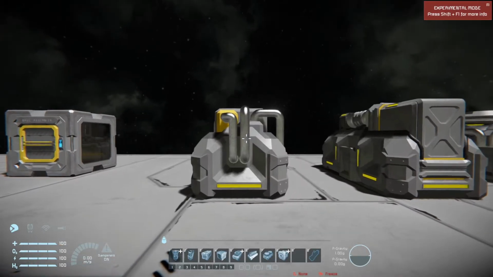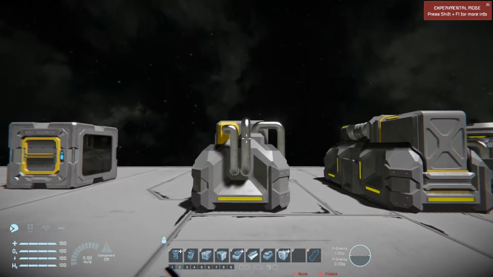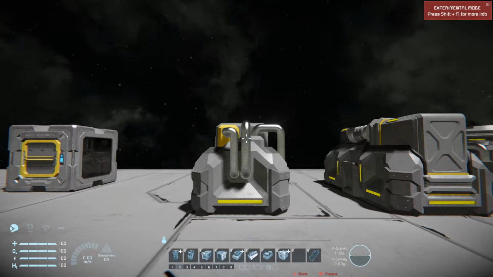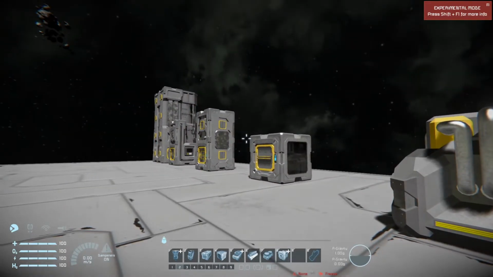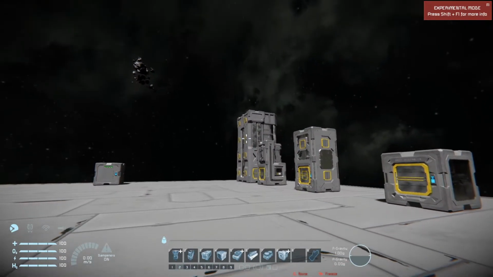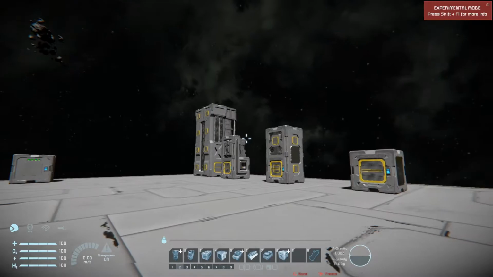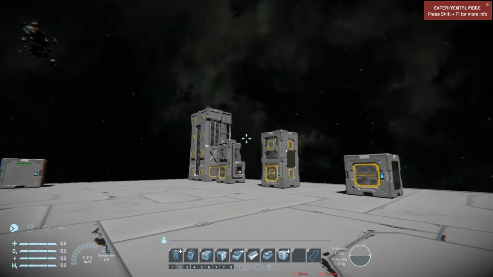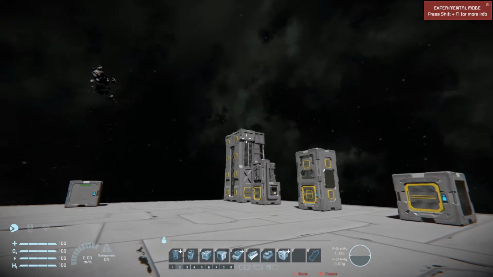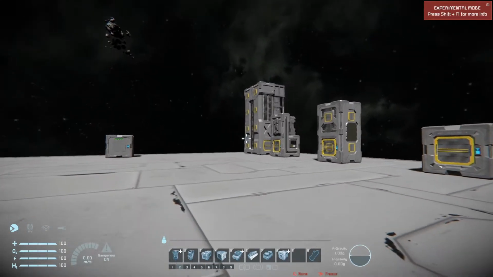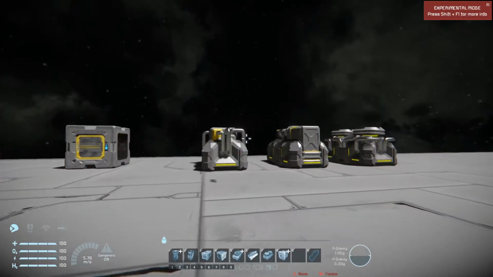First of all, we're going to start with the speed module, and as the name suggests, it quickens the speed of the production or the refinement of whatever you're doing. For example, let's say you're processing some stone, it'll make that stone go a lot quicker than if it's just a completely blank refinery such as that.